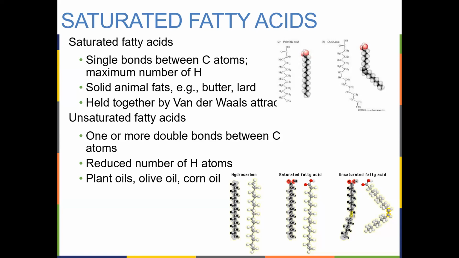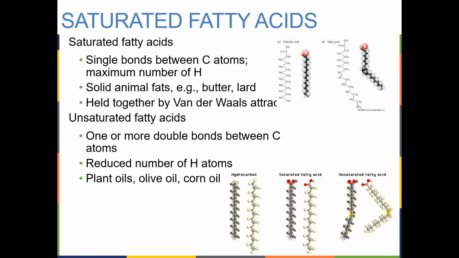What happens in van der Waals is electrons are spinning in their orbits around the nucleus of all the atoms, and every now and then some more electrons end up on one side than the other side of the orbit. And so for a millionth of a nanosecond, that side of the atom of the molecule becomes slightly positive or slightly negative, and it's attracted to another molecule which is in very close proximity to it, and they bond together and then they let go. They bond together and they let go. It's a magnetic type of attraction.